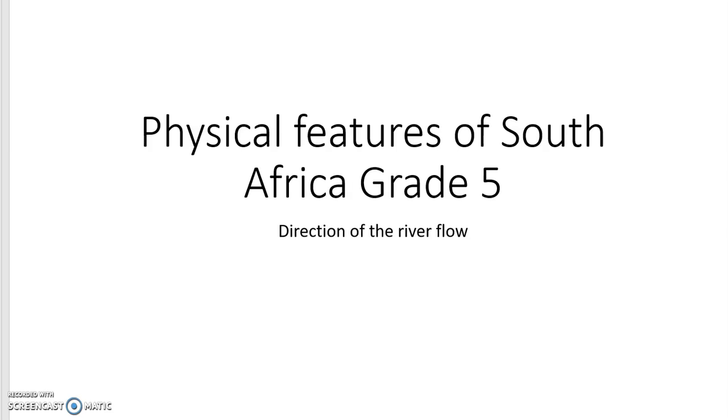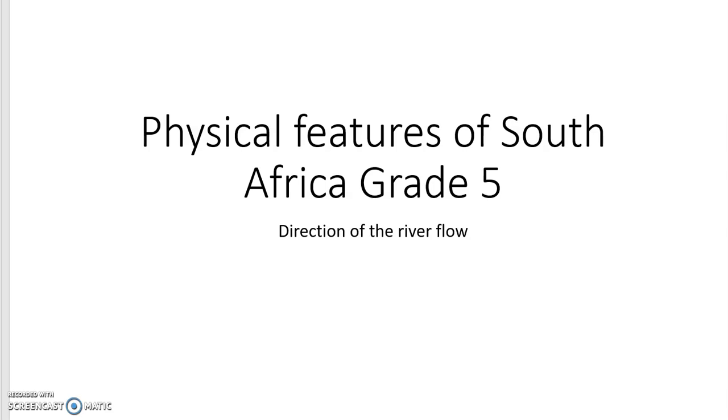This is going to be a very short video on a skill that you need to know. Most of the times you will be asked a question about the direction in which a river flows. In grade 5, we hardly talk about contour lines, but I always introduce them at this level so that when you get to grade 6, you have a basic understanding of what they are.